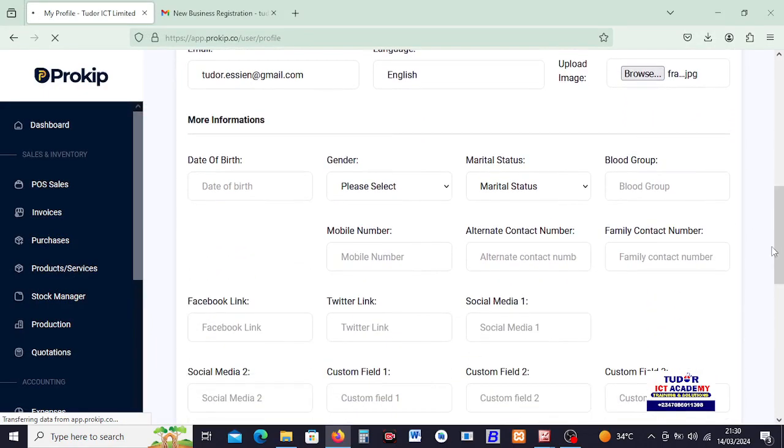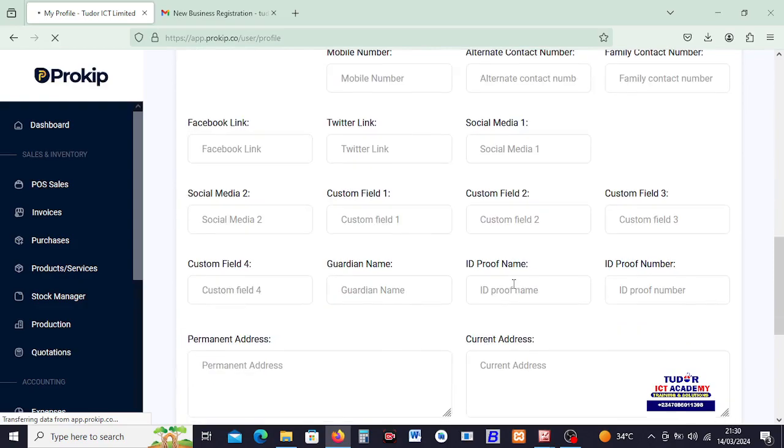Then what again? We have more information, like if I want to bring in my date of birth, or I want to bring in my gender. I'm actually male. Marital status, I think I'm still single, which is unmarried. Okay. We got blood group, we got mobile phone number, and all those things can come in here.